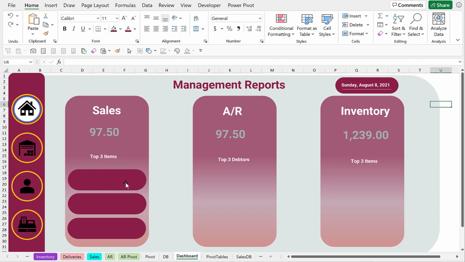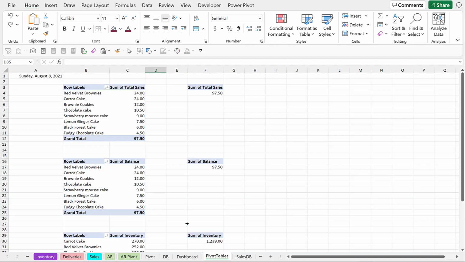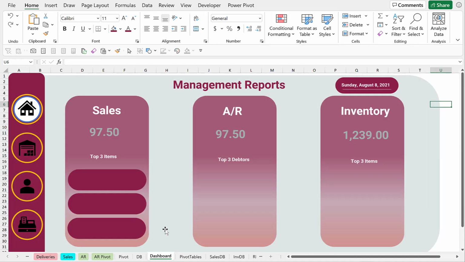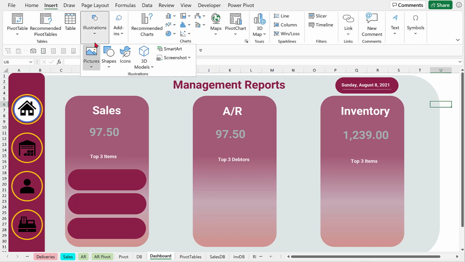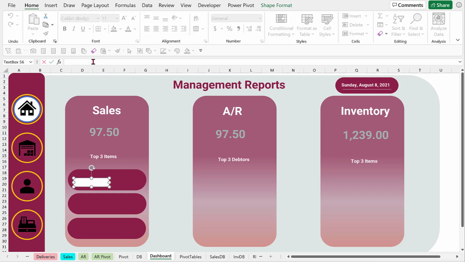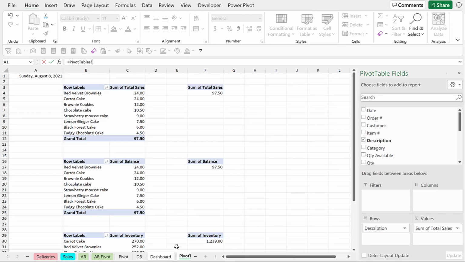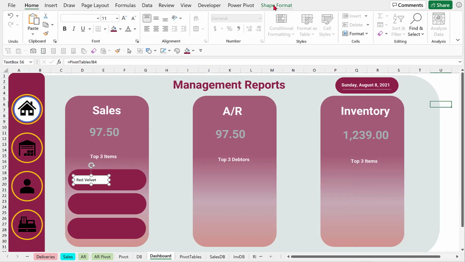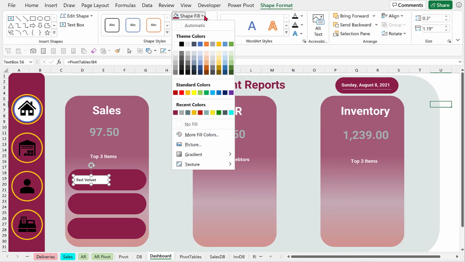Now what we wanted to do is to place the top 3 items for sales, which is this red velvet, and then the price, and then this is the second, and then this is the third. So we need 2 text boxes inside. So we need to insert text box first. For this one, and then we'll just take out the fill.